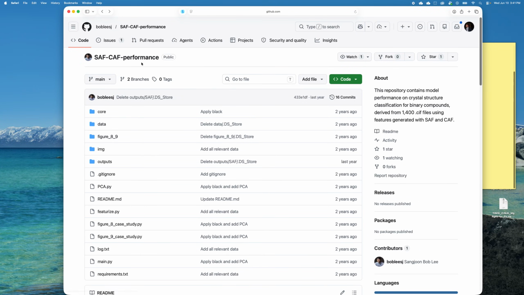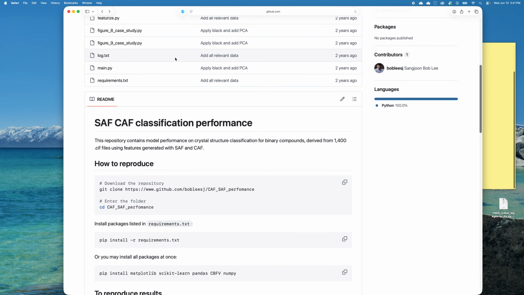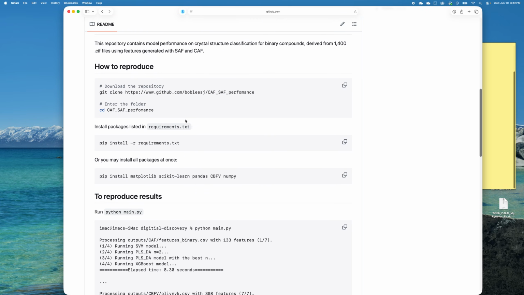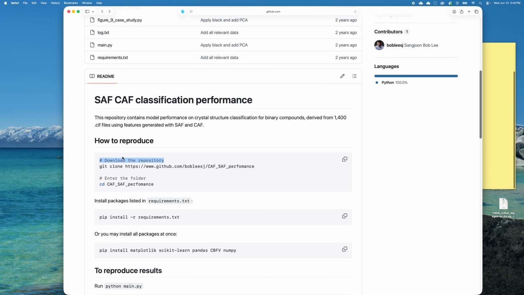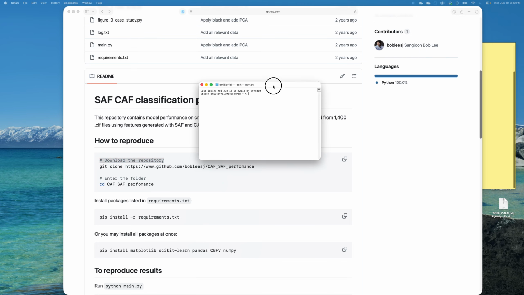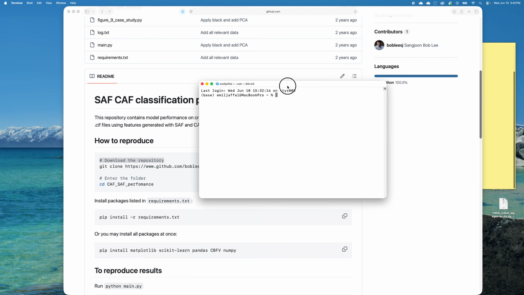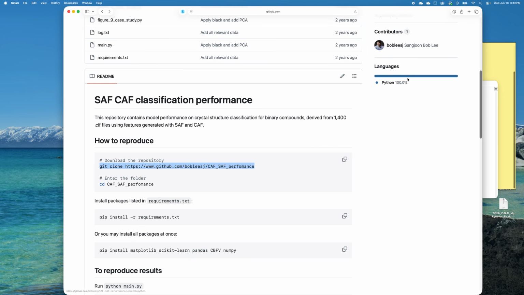Today we're going to be going over the actual performance repository that we have for our structure and compositional analyzer featurizers. So this is pretty simple. It may not be exactly apparent how to do particular things, but anyways, when you have terminal open, like right over here, this is where you're going to enter all the particular lines, copy, paste.